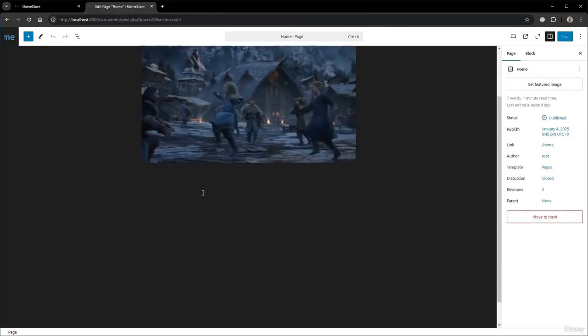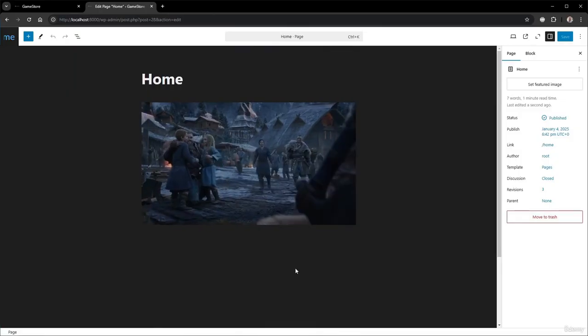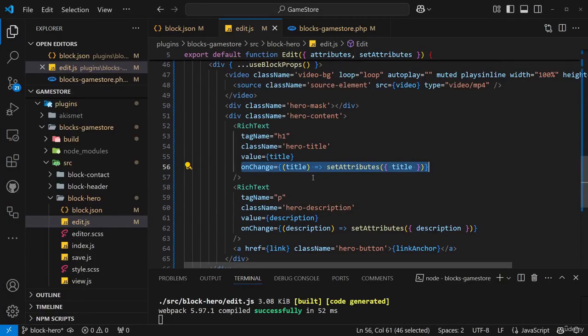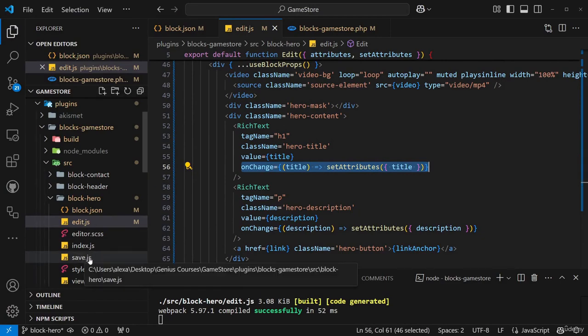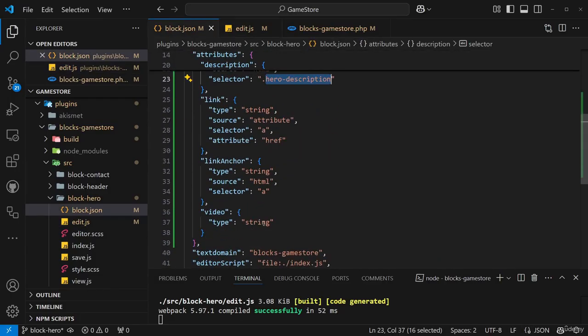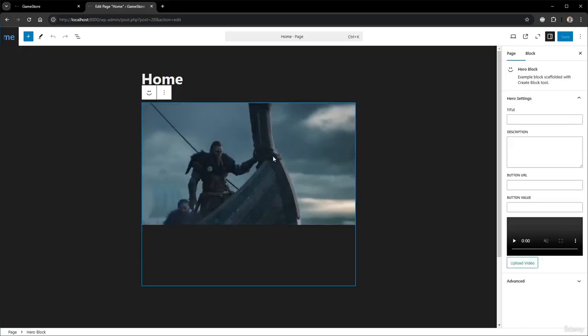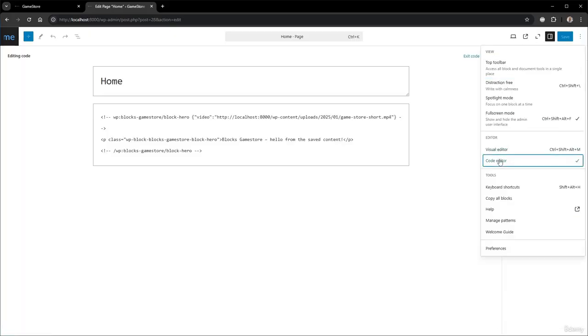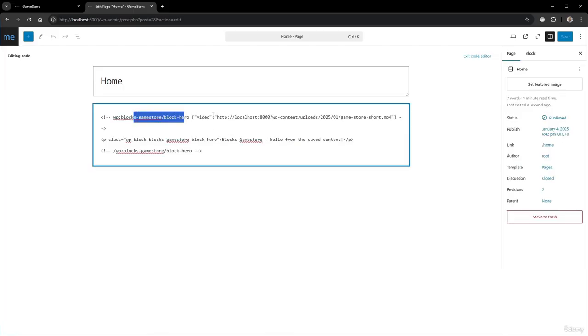The data that I added, we are losing. This happens because we store their data in the body, but the save is not ready yet, as it doesn't exist yet. And it currently doesn't have these values of this body of our theme. For this reason, we don't see it yet, but we do see the video. Because we registered the video without a source, we registered it as a comment. I can even show it in principle if we go to the edit for the block. Hero is being created. A comment like this is created. Here is the comment.